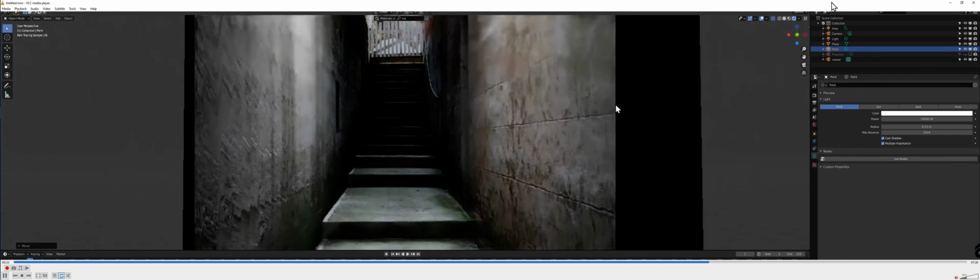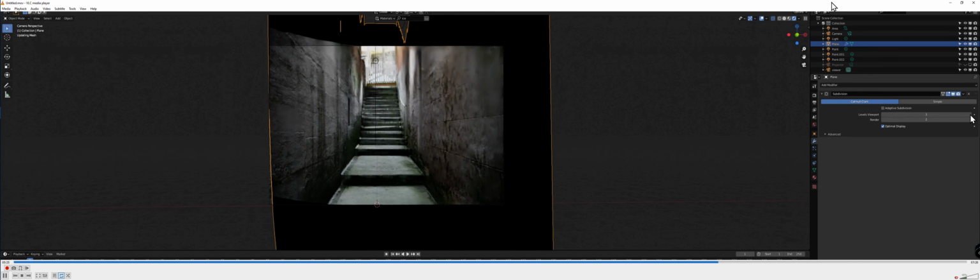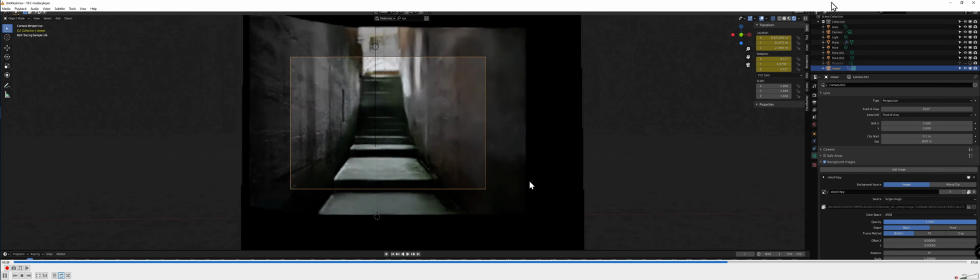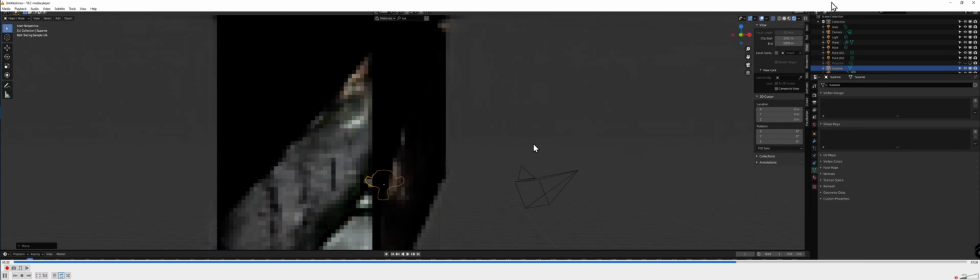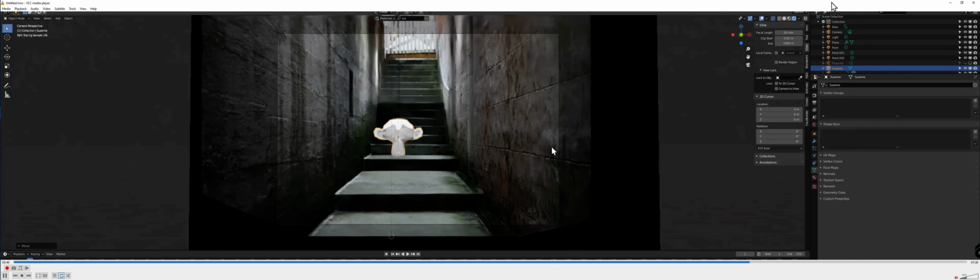So fast forward, get some lights in here, just get a general average lighting of the scene, and we're ready to go. And at that time, I added a subdivision modifier to the mesh, threw it up to about 4 or 5. That just straightened out the view in the mesh. Everything's fine. Throw a Suzanne in just to check the lighting. Yeah, we got everything in there.